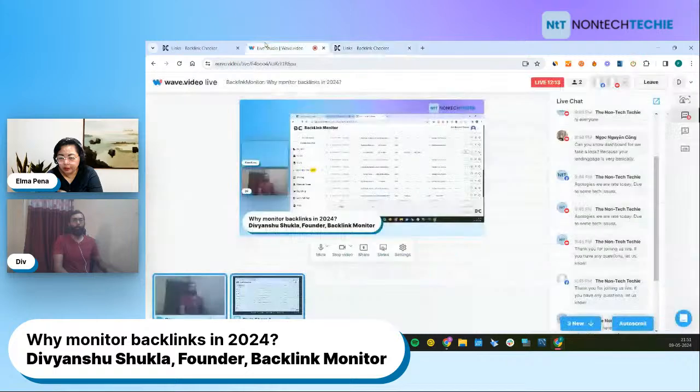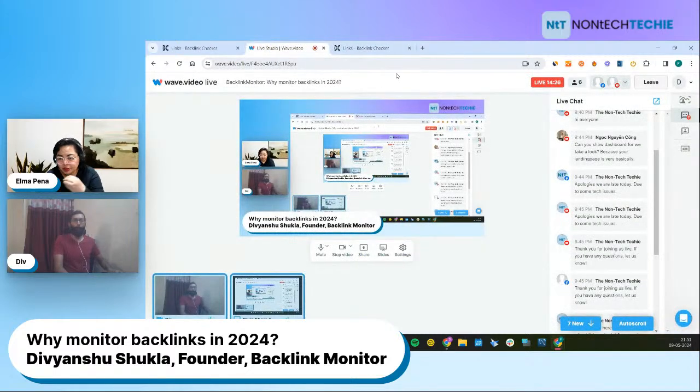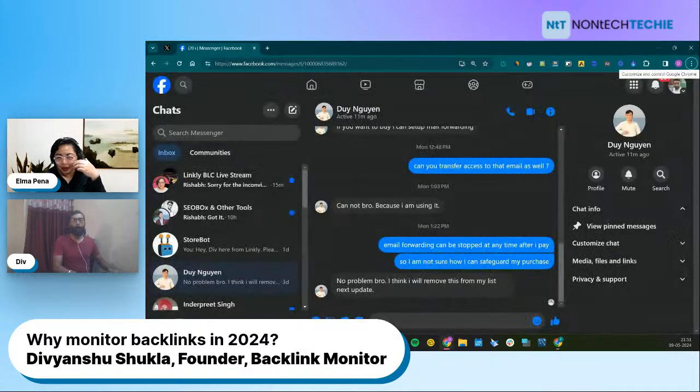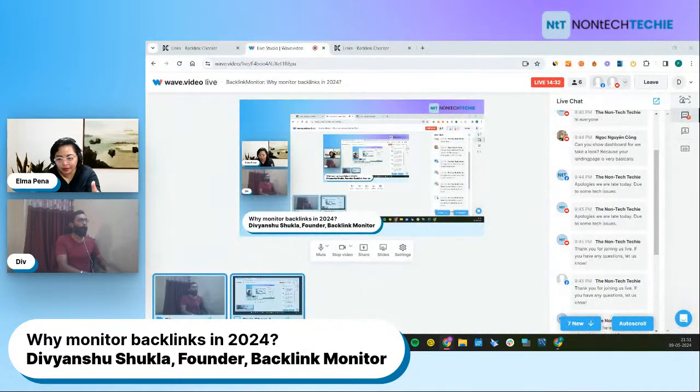Okay, but can we start actually from the beginning? How do you start to add a domain, and then how do you add the links? If you could please take us through a step-by-step process, and then what happens if the link was lost? What kind of actions can we take?